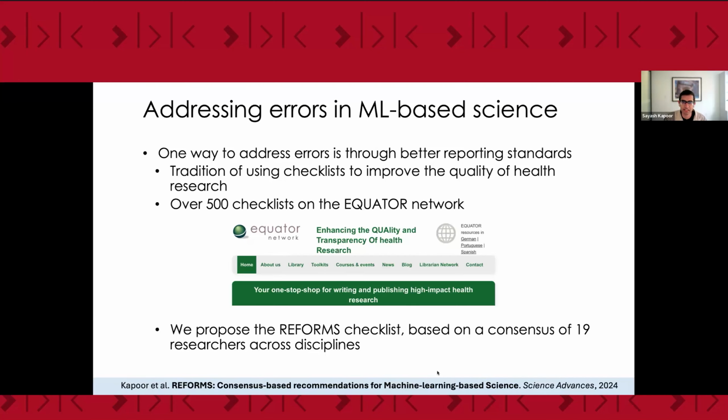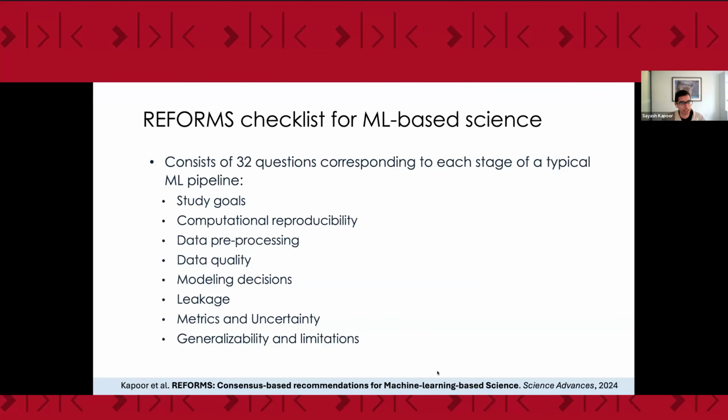So we convened this group of researchers who work on machine learning-based science and have looked at reproducibility and its implications from many different disciplines, including social sciences, mathematics, computer science, economics, etc. And we came up with the REFORMS checklist, which is recommendations for machine learning-based science. It consists of 32 items across 8 different parts of a machine learning-based science project. And our aim is to at least make it easier to surface these considerations and these errors, whether it is for authors who are looking to do research, or referees who are evaluating research, or even journals who are trying to improve the reproducibility of the research published at those venues.